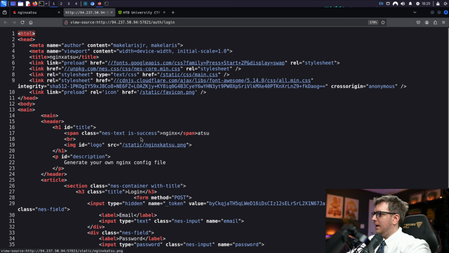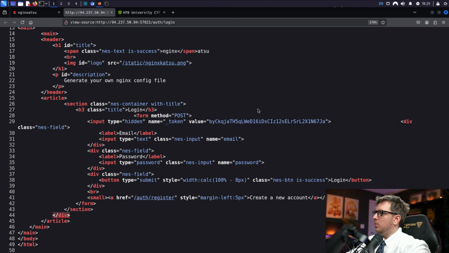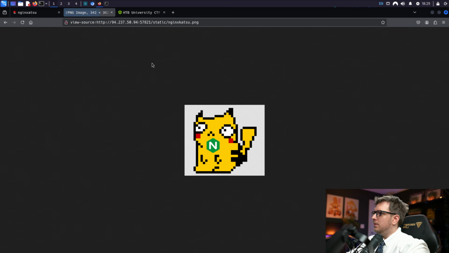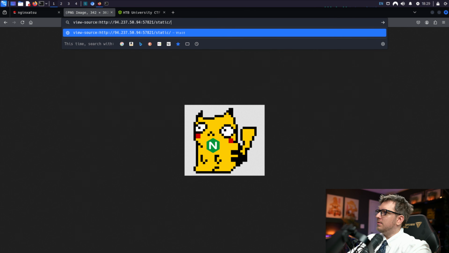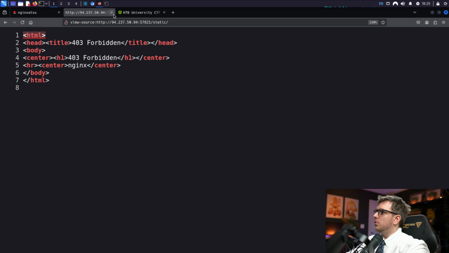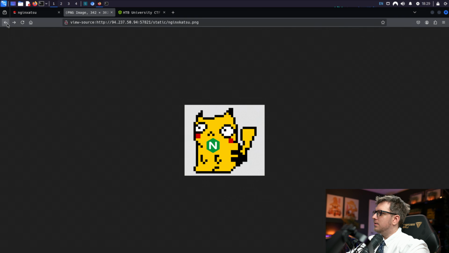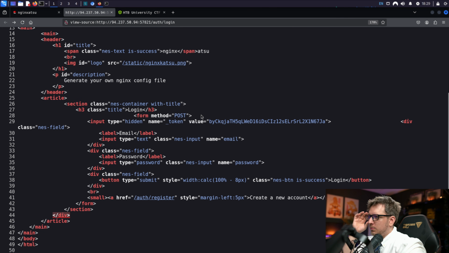Let's take a look at the page source and see if there's anything that will give us clues. Let's see if we can go into the folders, and it doesn't look like it. So let's go back and see if there's anything else we could do.